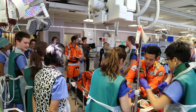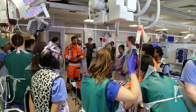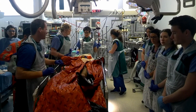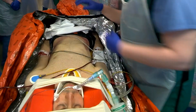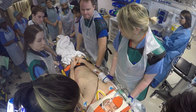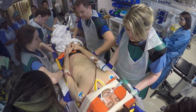Good morning all, this is Matt. He's a 25-year-old male, cyclist versus HGV. He has GCS 15 on scene, moving all limbs. Injuries head to toe: significant bruising over the abdomen and a closed open-booked pelvic fracture. Interventions: he's had a pre-hospital RSI with a rock time of 09:56, and he's had one gram of tranexamic acid. He's had two units of blood en route and his last systolic blood pressure with us was 85.